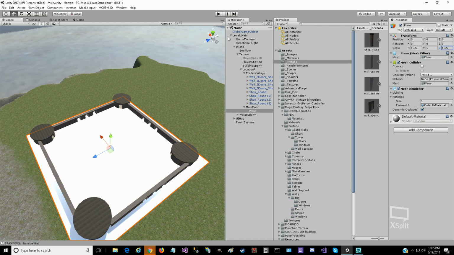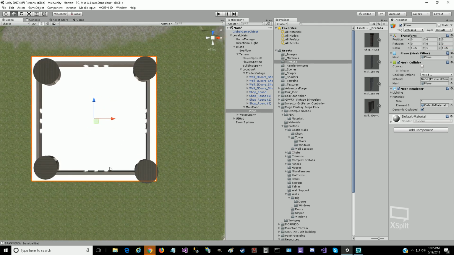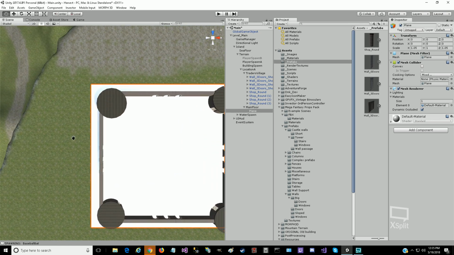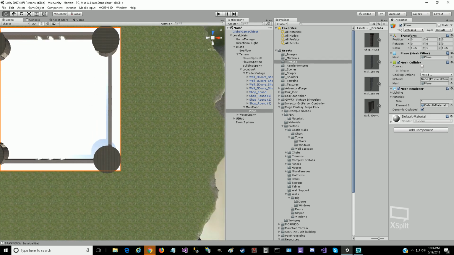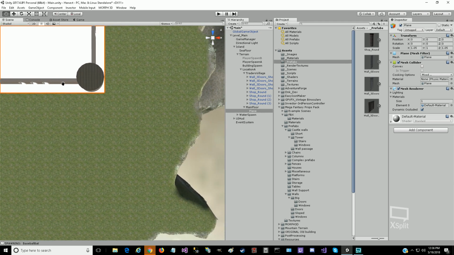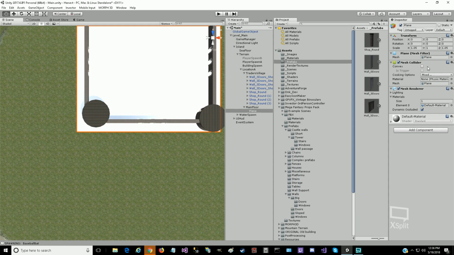I don't really want it much bigger, so let's look at it from this perspective here. Okay, that's fine. I guess it fits within there, but I need to center that somehow. It's offset for some reason.